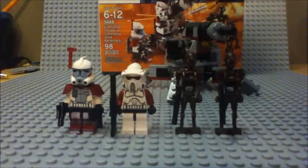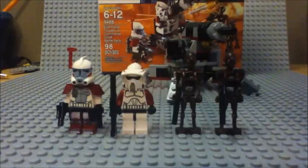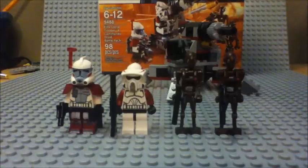Okay, so overall, I definitely do like this set a lot. I definitely like the minifigures a lot. They're amazingly detailed and just awesome figures. The set itself is okay, I guess. Even if you wanted to break it down, it honestly just doesn't have that many useful pieces to it. But it is okay. It has some good pieces in it, but overall, people usually buy battle packs just to build up their clone and droid armies. So, for that purpose, it's not as good.